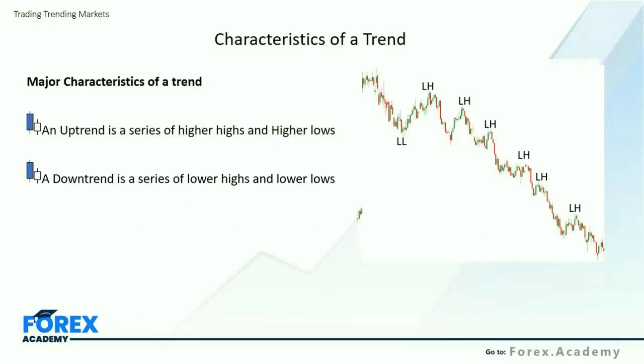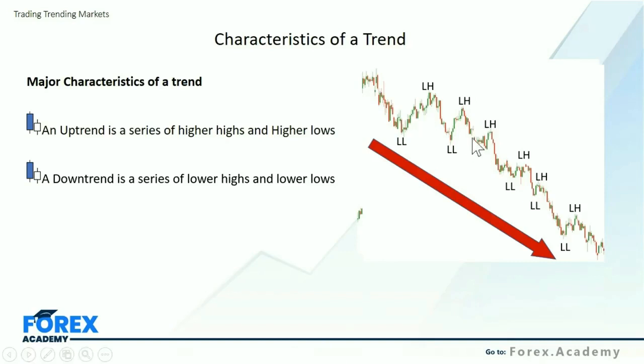But what it will also need to do is to print a series of lower lows, signified by LL. And as this market moves lower, you will continue to see these lower lows being printed. So if you are in this market, you can clearly identify prices are moving to the downside. And if you're deciding to get into this trade very early on, and you keep seeing a market that's producing lower highs and lower lows, then you want to give that trade as much room as possible to capture this move for as long as you possibly can. And all of these are very much relevant to a whole variety of different time frames, which is one aspect of trending markets that we'll look at in some detail very shortly.